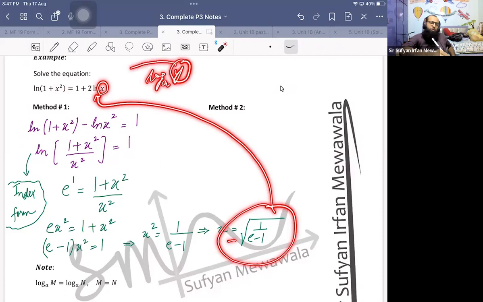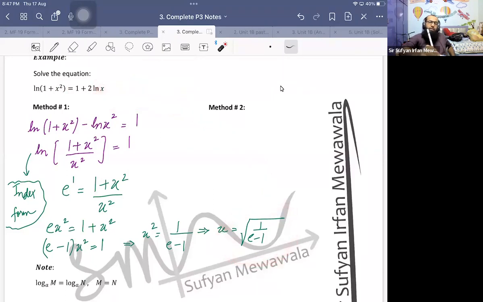So in place of y over here, we have x. So x has to be positive. So I knew that negative value would not be defining the original logarithm. That is why I have taken only the square root with a positive sign and I've ignored the negative possibility. So from here, I can use my calculator and I will give the answer. x is equal to square root of 1 upon e minus 1.